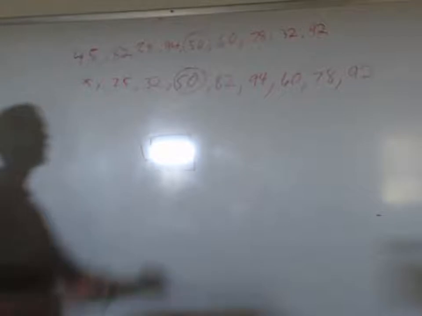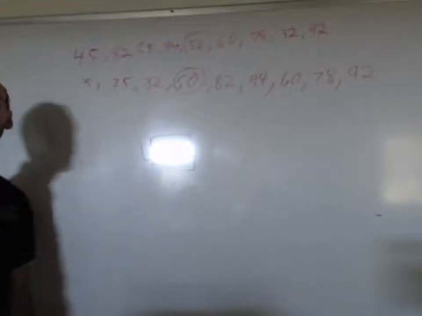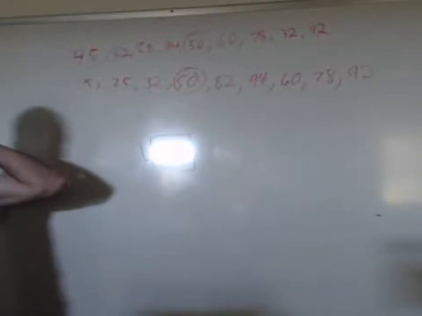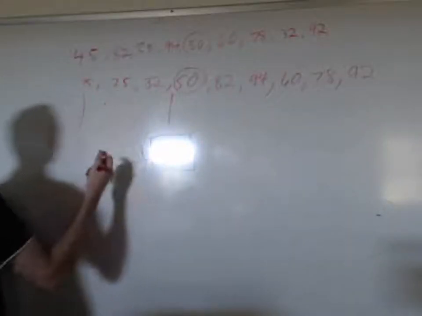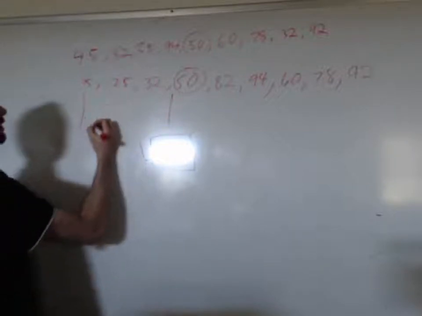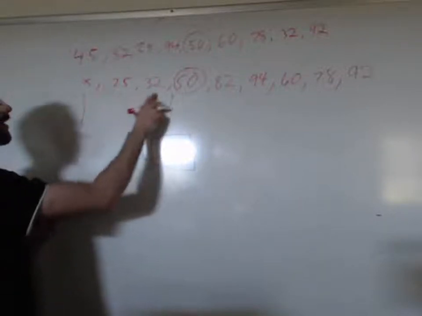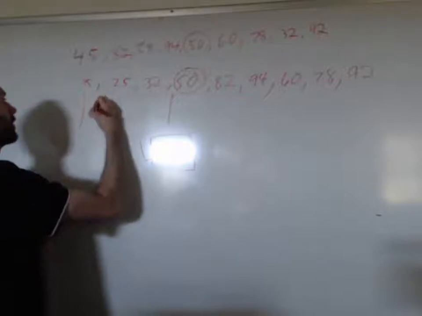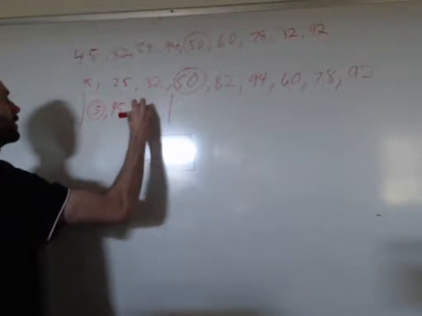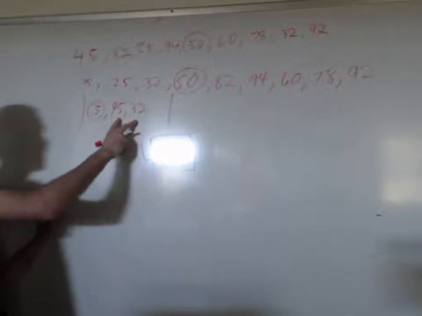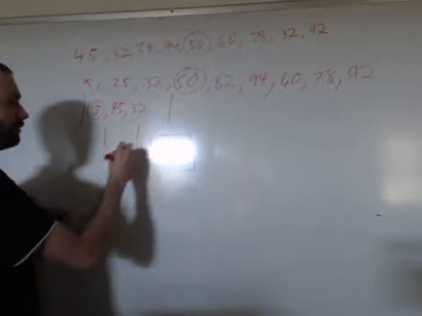Okay? Now, you've split it in half. And you're going to call quicksort on each side, right? So, what do you want the pivot to be here? 25? Yeah. Sure. So, what numbers are less than 25 of these? None. So, 25 is right here. Circle the pivot, and then you'd have 45 and 32. Recurse on this.